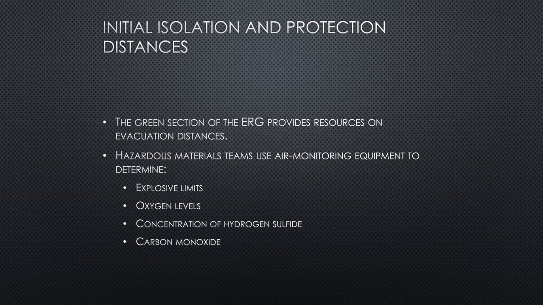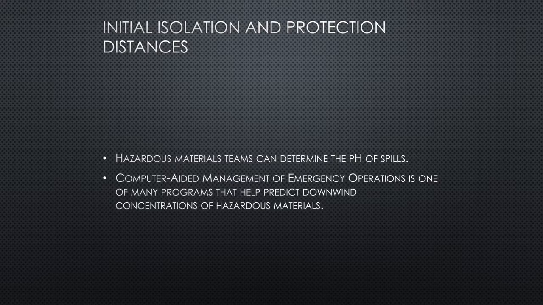And then your HAZMAT teams are typically equipped with a 4-gas. Your local fire departments might carry this. And it can tell you about explosive limits, oxygen levels, concentration of hydrogen sulfide, and the concentration of carbon monoxide. HAZMAT teams can determine the pH of spills, and may have capability of specific agent testing using colorimetric devices.